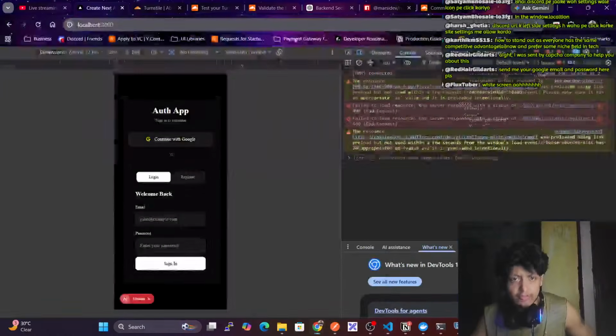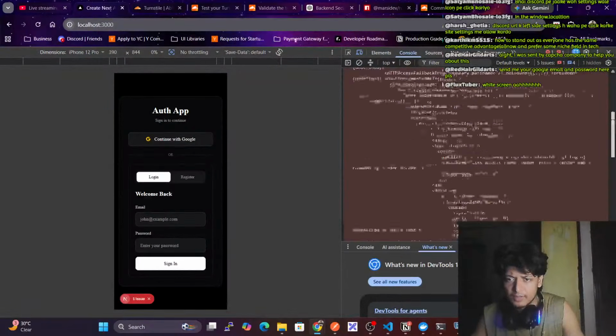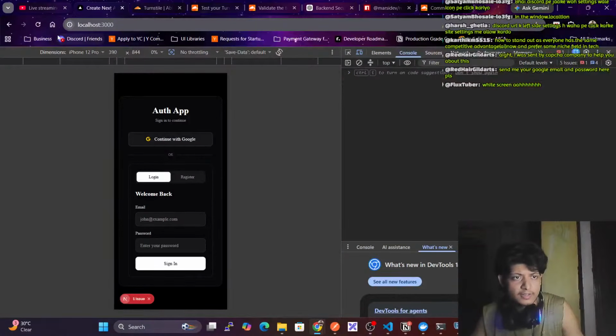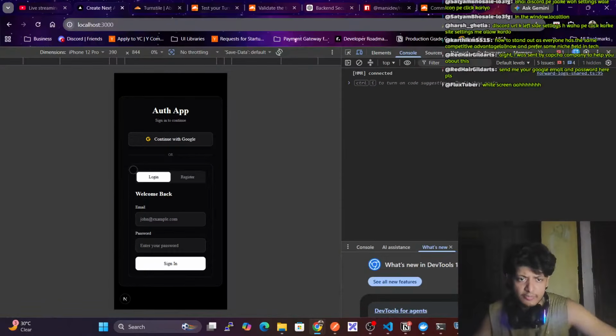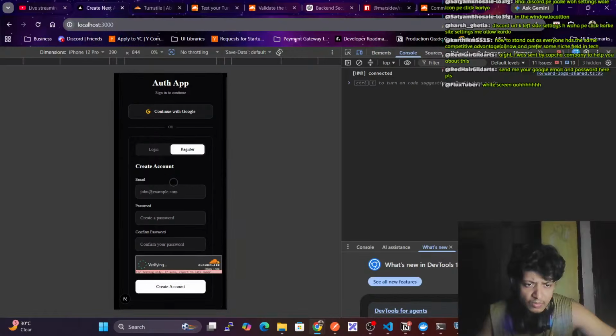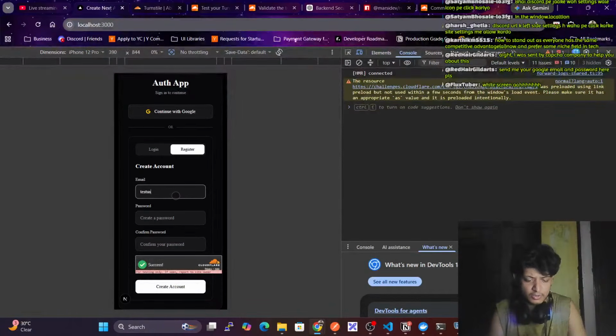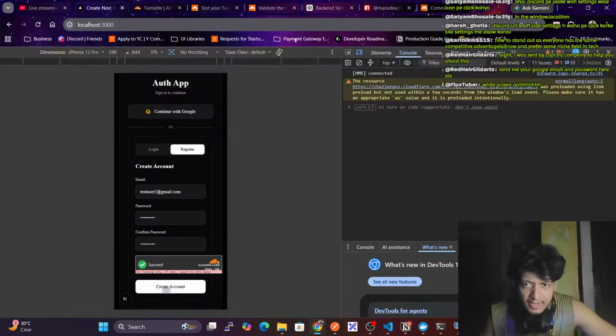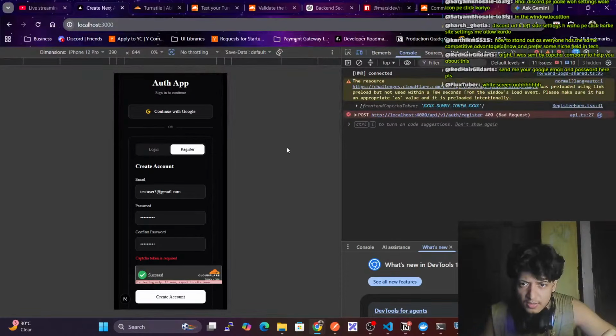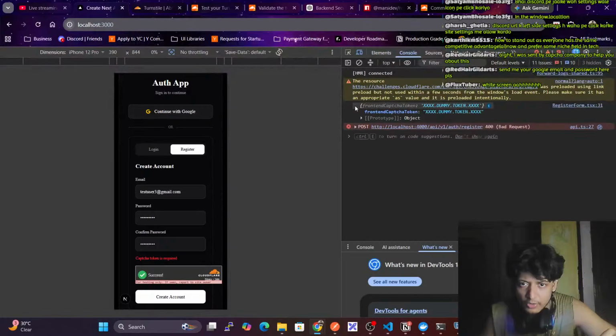What if now I go here and clear this and clear this, if I go to register, it says test user3 at gmail.com, test user3, test user3, this, and let's do this front-end captcha token, dummy token.